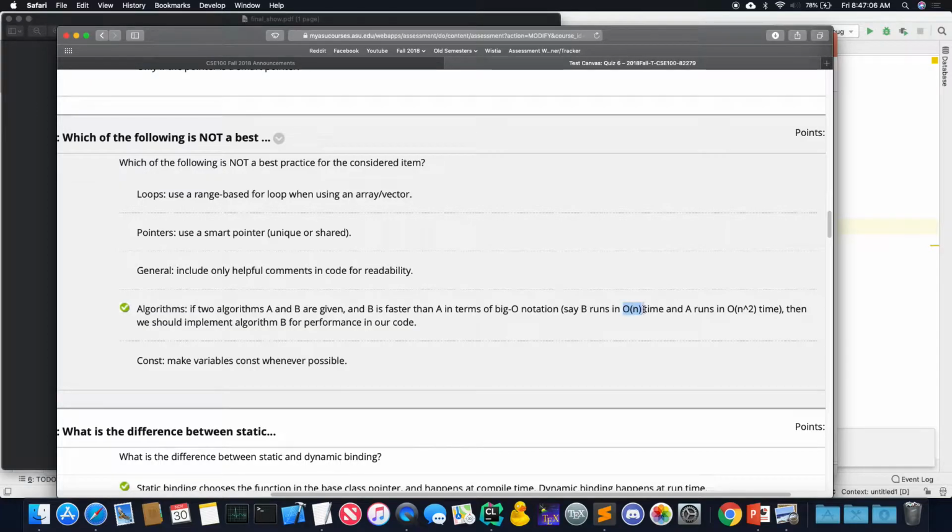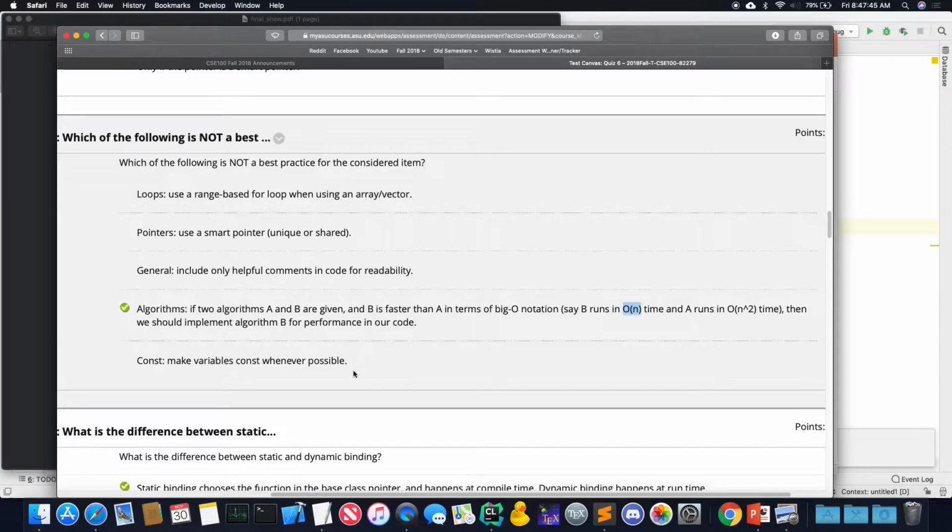Just because at some point the n squared algorithm is going to take longer than the other one does not mean that it's slower for what we actually care for. So best practice here means for what we're going to actually program for realistic input sizes. But you could also say that in theory, the n squared one's going to be worse eventually, but for most input sizes that we will actually care about, the order n one is going to be better.